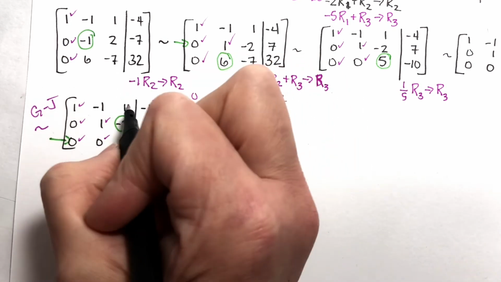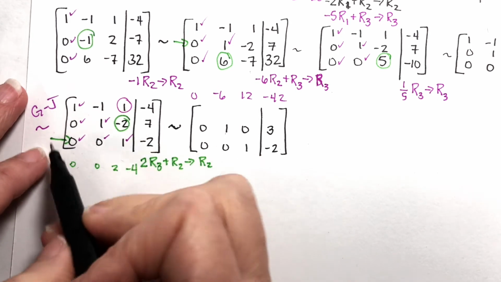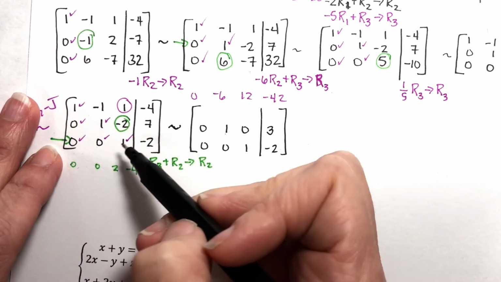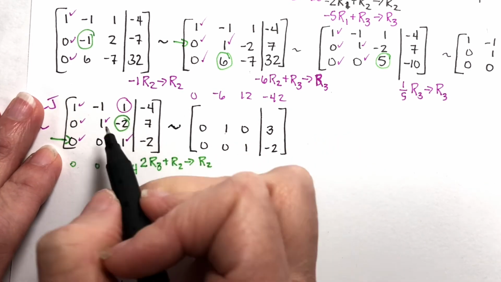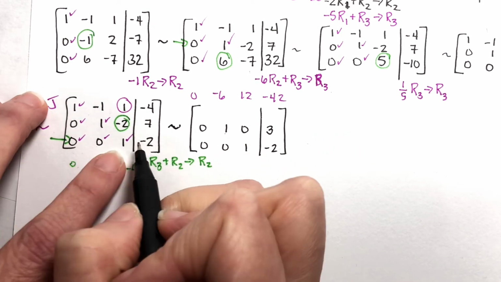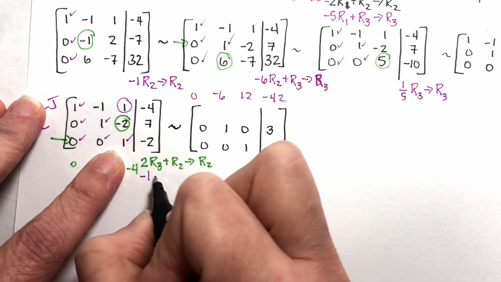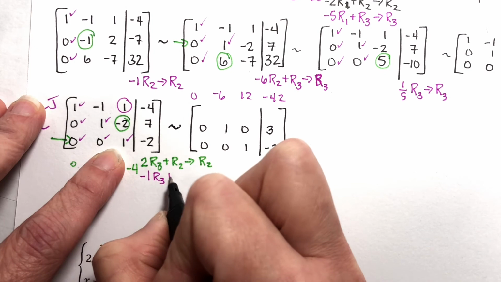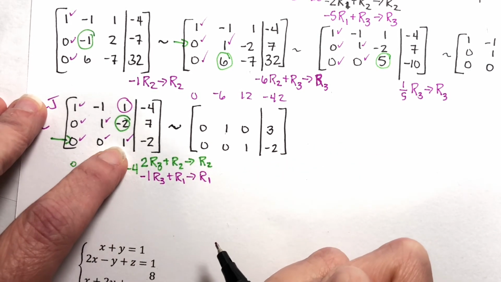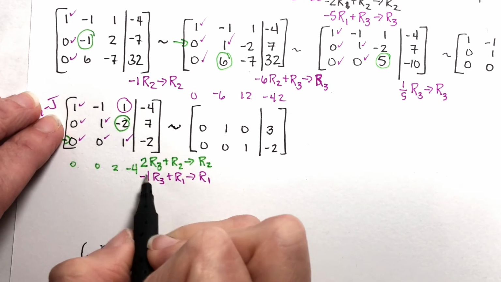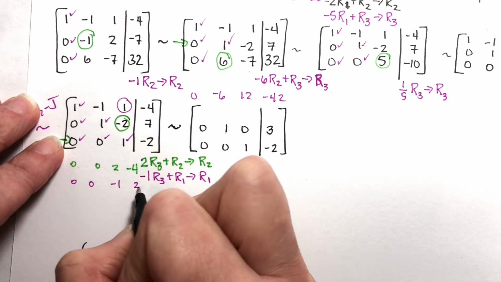Now let's do this one. We can do these in the same step and not recopy. My tool row is the same. I have still created this 1 in that column where I'm trying to get rid of a 0. So if I take this 1, what do I need to multiply this by to get rid of this? Well, a negative 1. So if I do negative 1 times row 3, and I'm going to add that to row 1, and then I'm going to replace row 1. Negative 1 times row 3: 0, 0, negative 1, and positive 2.